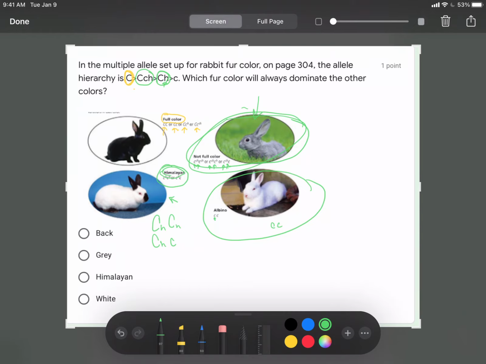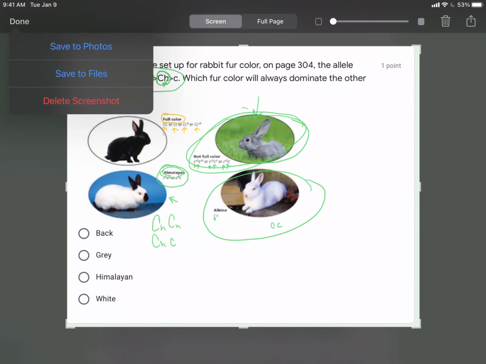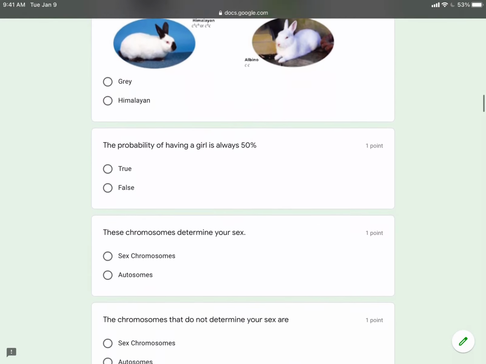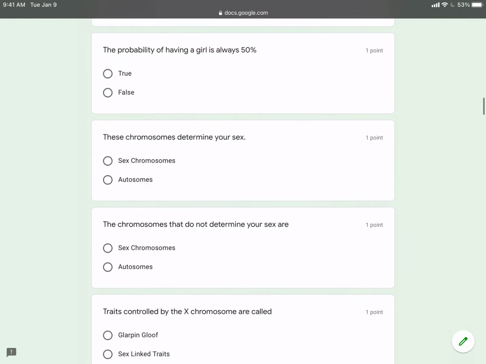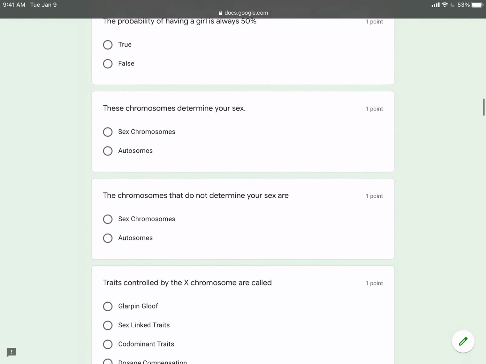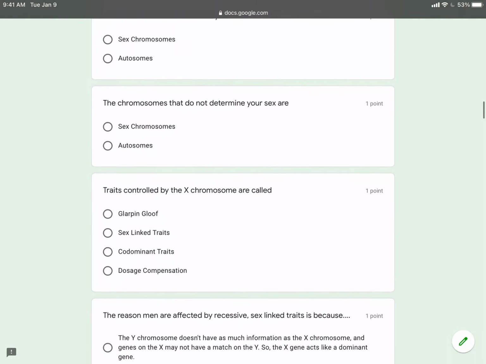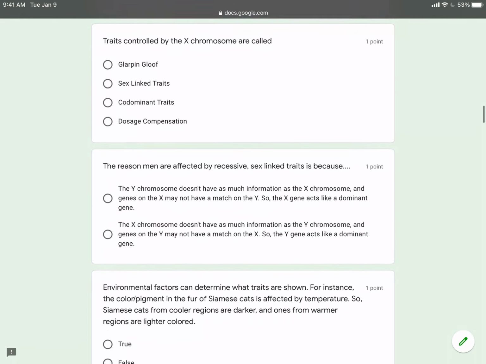So this makes it a little bit more complicated, but you're always going to be given the hierarchy here so you know how to figure this out. So once you get the concept, the rest is fairly straightforward. All right? Okay, so moving on. Next examples. I might have to skip through and scan a little bit, so I apologize for any dead air time here. But let's see. Probability of having a girl, you should know that one. So this is some reading stuff.